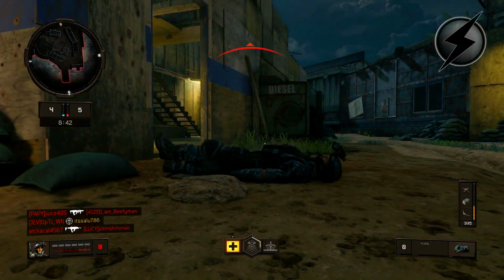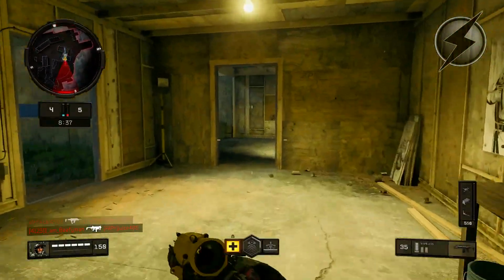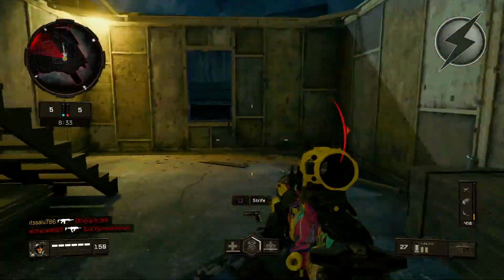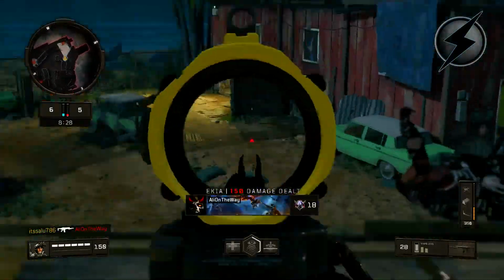But anyways, that's pretty much what I have a problem with when it comes to Zero, and some of the solutions that I mentioned in this video. I hope Treyarch goes ahead and listens to them, or listens to any sort of community feedback when it comes to Zero, because like I said, she seems fun now, but until you get hacked yourself, it's probably not going to be fun at all.